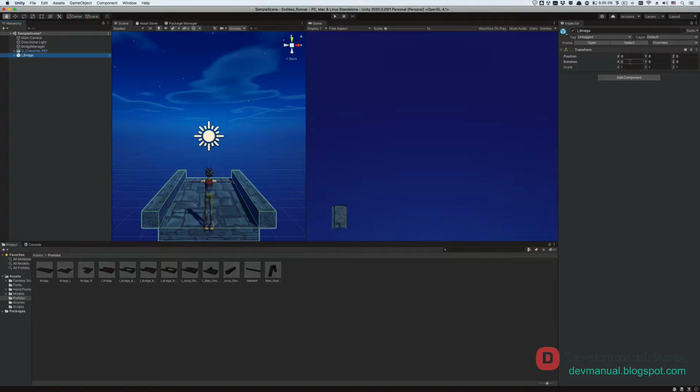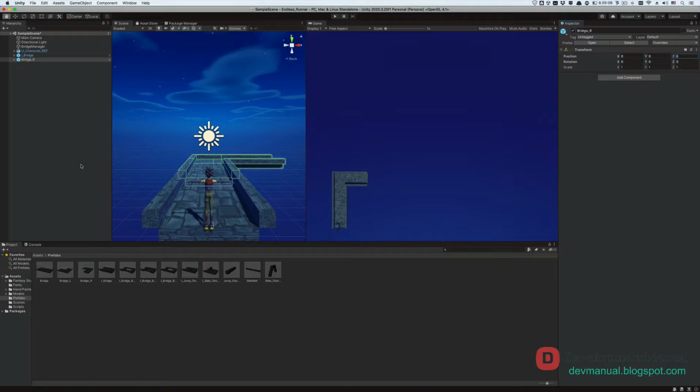So we're not saying anything new here. Now suppose the create segments function from the bridge spawner script has randomly generated a right corner segment. Then where should the spawn segments function place it in the scene? Well, it should place it at 0, 0, 6 with 0 rotation because the I-bridge segment prefab has a length of 6 units and hence there is just a 6 unit increment in the z direction to the spawn coord variable from the previous position. So that's easy.